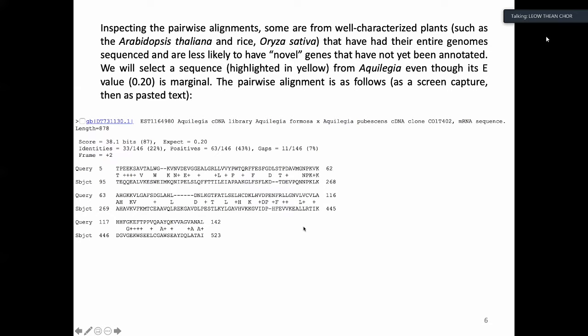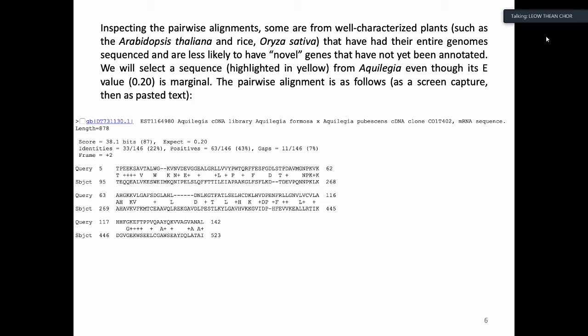You can take the amino acid sequence from here by deleting the query sequence. Just take the subject line, and then combine all the subject lines, and then you will get the full sequence for your novel protein. In order to verify, you combine the amino acid sequence from the subject lines here, and then you perform a BLAST-P search. This is the first type of verification technique.